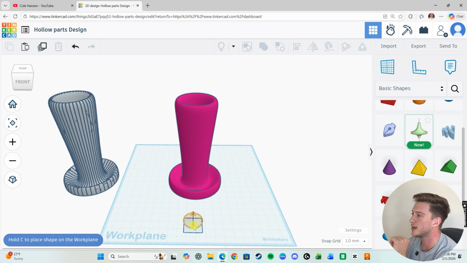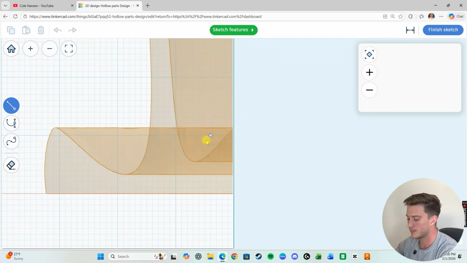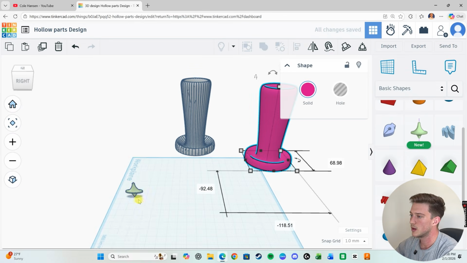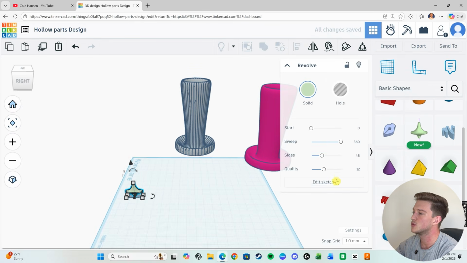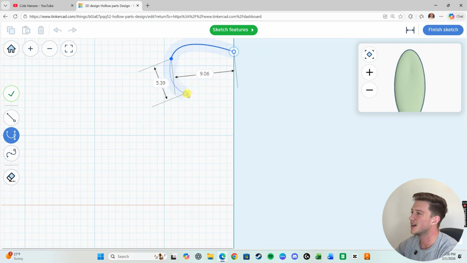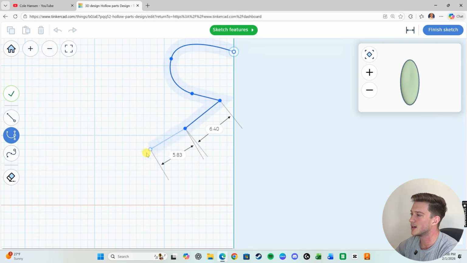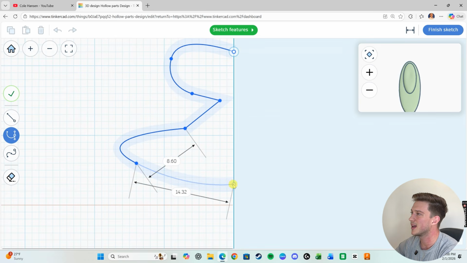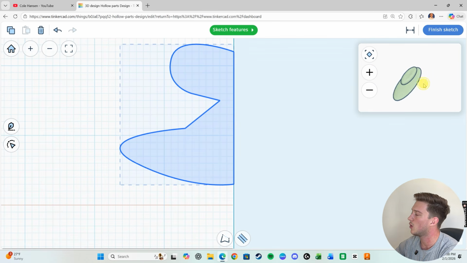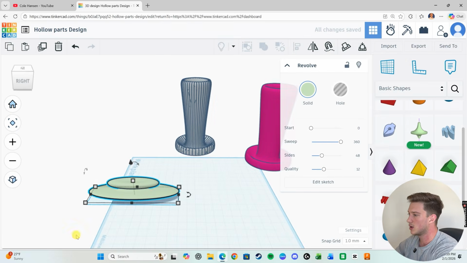So if you drop it down to your work plane, just like this, right here, and you click Edit Sketch, when you drop it down, you'll be able to click anything that you want on this blue line and then make any type of design to it. So if we bring it out, run it again, and then kind of add everything together just like so, you can create any type of revolved sketch. Now this kind of looks like a little bit of a spaceship, but it revolves all the way around any type of orientation that you want. So let's finish this sketch. Let's get out of it.